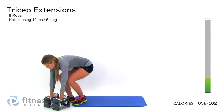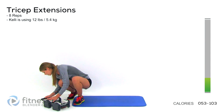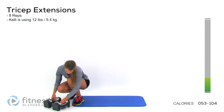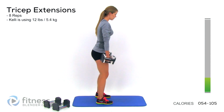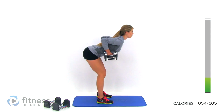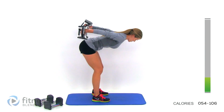So I'm going to lower my weight. Again, I'm using 12 for this one. 12 per hand. Okay, so bend slightly at the knees, lean forward so your arms are directly below your shoulders. Pull your elbows up, pin them at your sides, and then straighten those arms out.